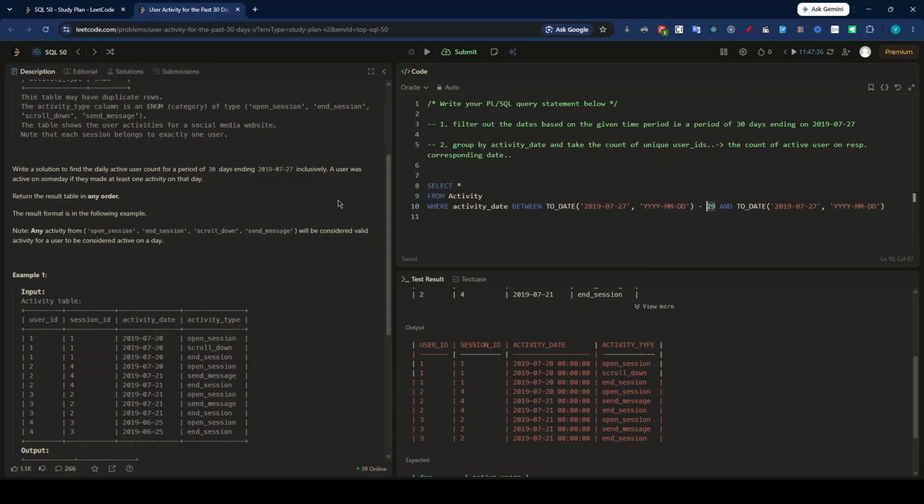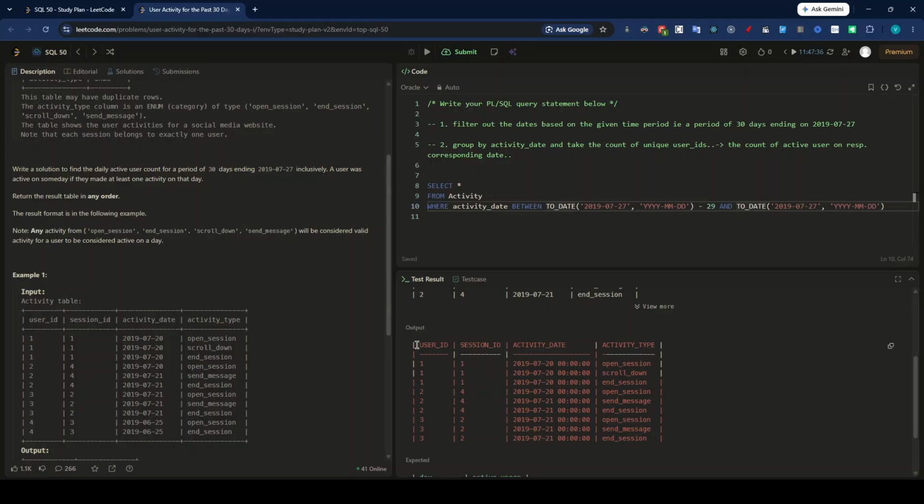Why that plus 1? Because this 27 July 2019 is part of this particular 30 days. That is why I'm doing 29. If you still didn't get it, use an LLM and ask it until your doubt is clear. I hope you have understood.